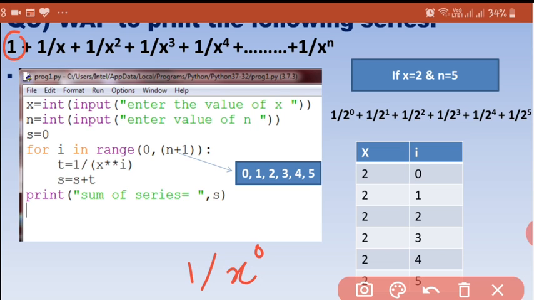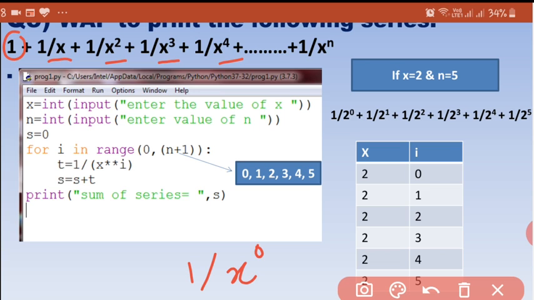So 1 divided by 1 will be 1 only. So this is basically x raised to power 0 here. Then x raised to power 1, then x raised to power 2, x raised to power 3, 4, 5, and so on.